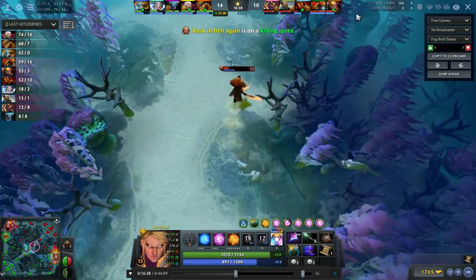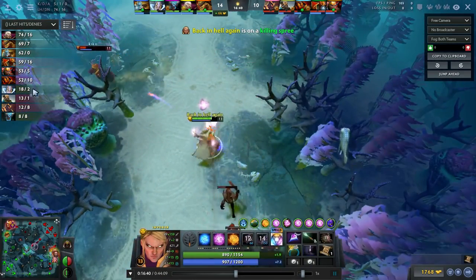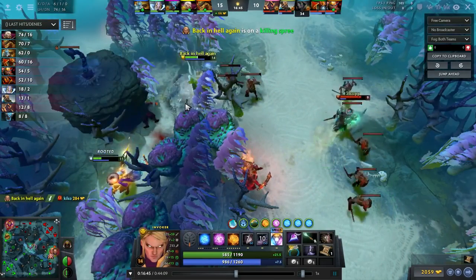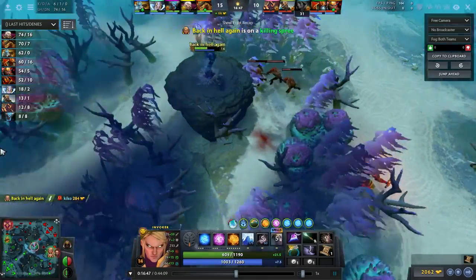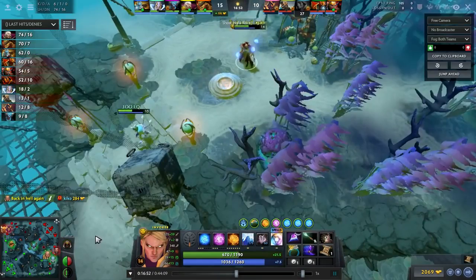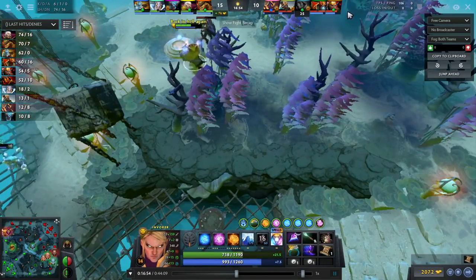This is a really crazy dive. How does this even work out? What? What? You just auto attack him? Okay, well, yeah, that was definitely not a good play. You just kind of ran into your auto attacks, to be honest. Alright.